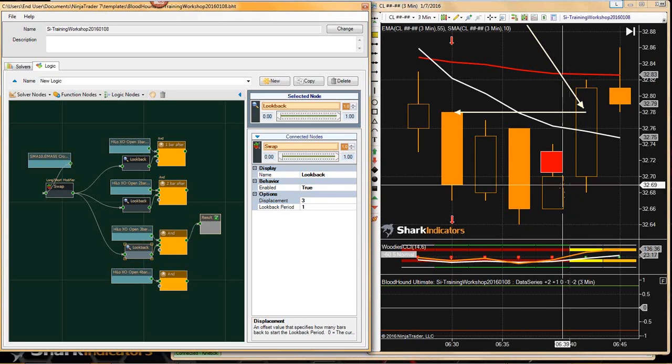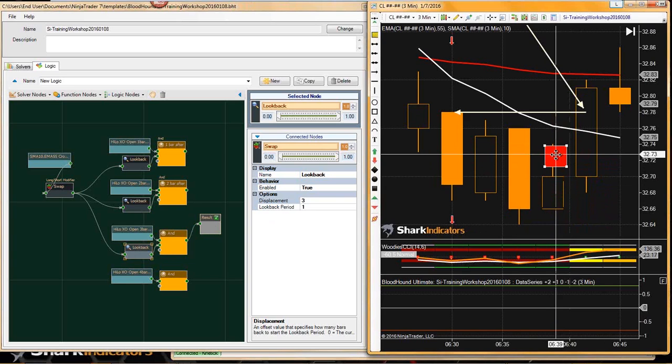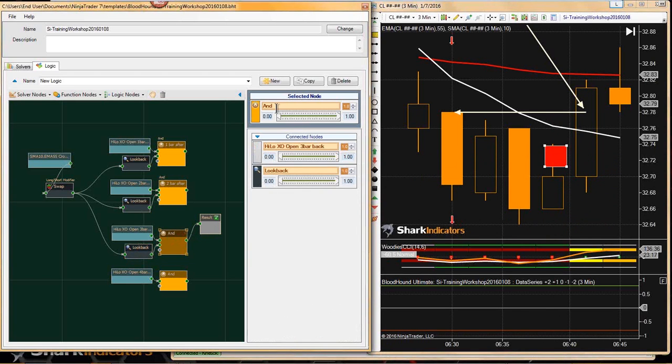Let's take a look at it. Now we're looking at this bar right here. So this is 3 bars after.